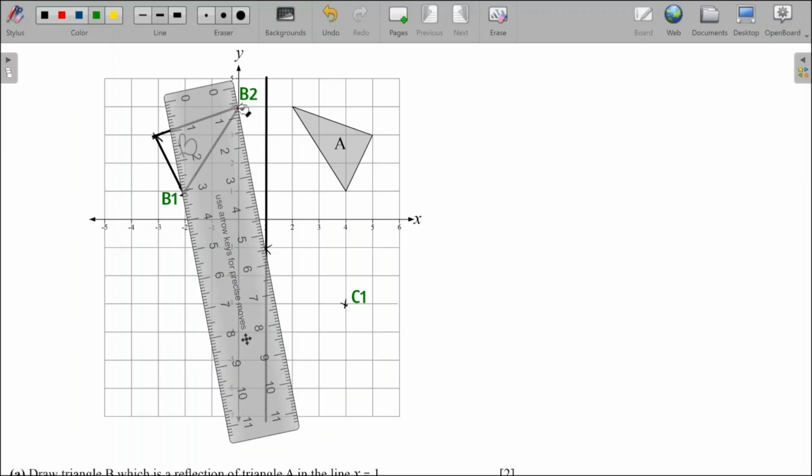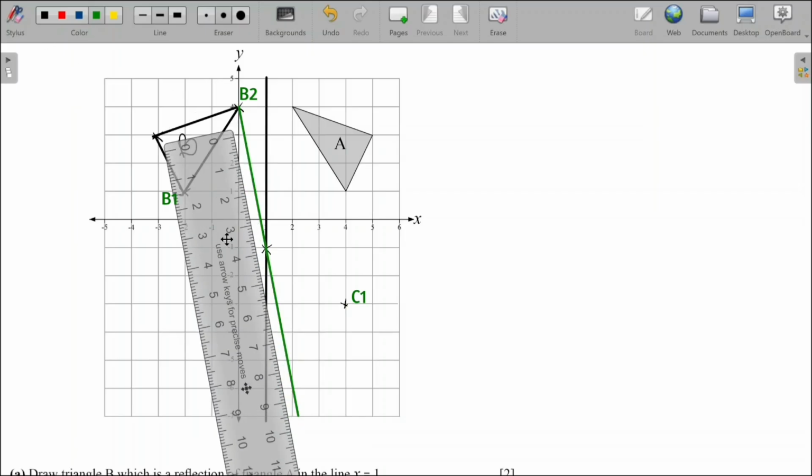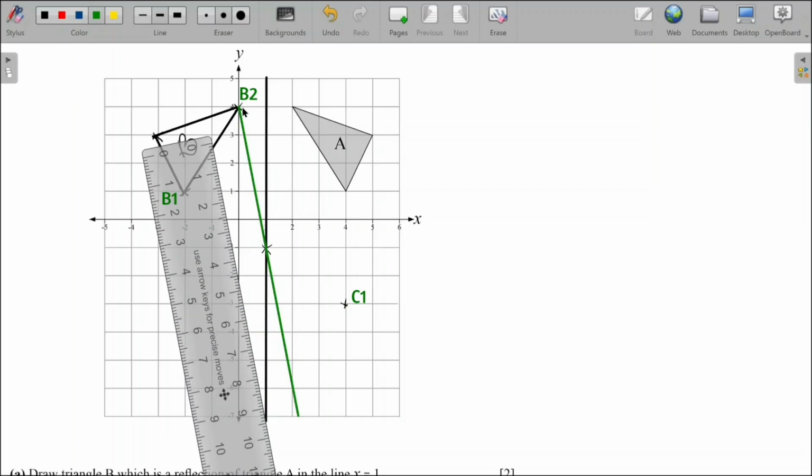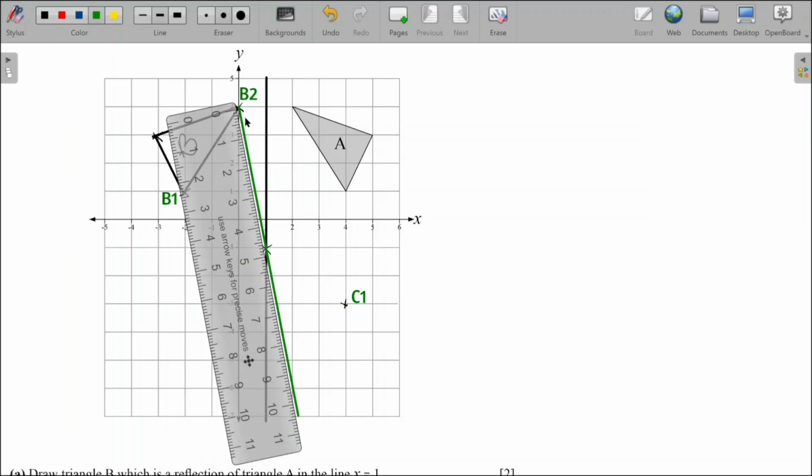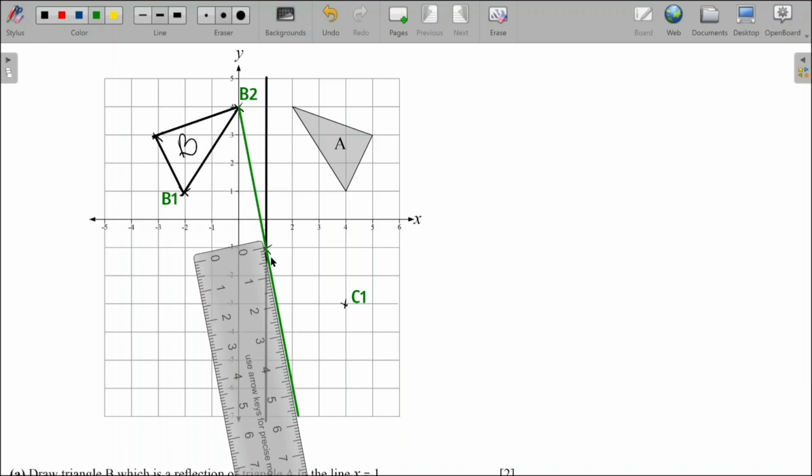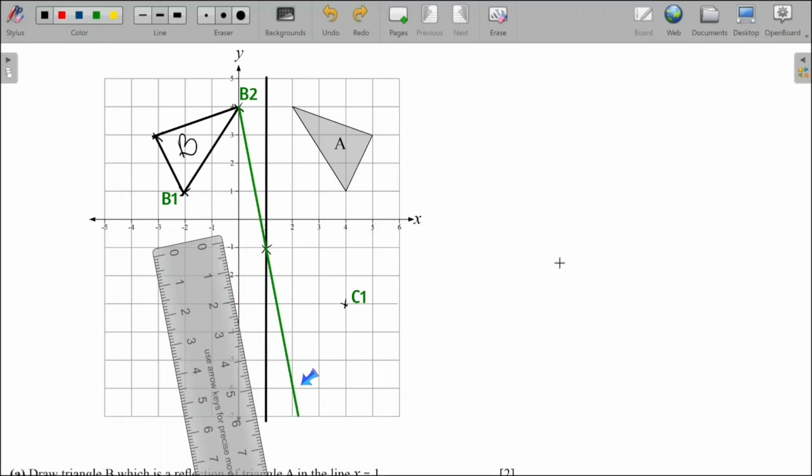So we'll pick our pen and draw a line as long as possible. Next, we pick our ruler and measure the distance between the point and the center of rotation. Here we have 0. We come down, it's about 4.7. So from the center of rotation, we look at 4.7 after the center of rotation. This is 0, this is 4.7, and the point is right here, where a vertical line of the grid meets a horizontal line of the grid. Then we mark the point.